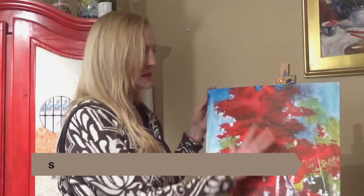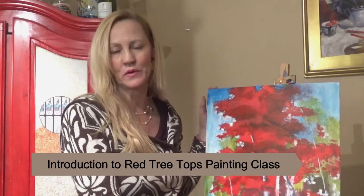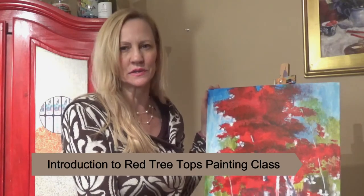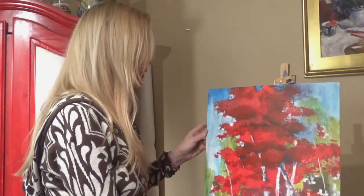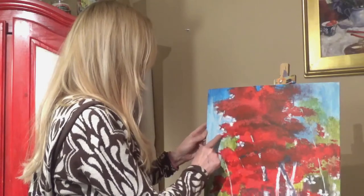This painting is a beginning-intermediate painting. The beginning part for the beginner is going to be easy putting in the colors, but we're going to do some fine work, some overlay work, and some brush techniques. I have to show you how to use some techniques with your brush, and we're also going to do some vibrational work on the edges here, which is very important.